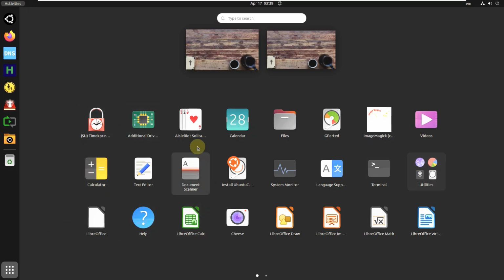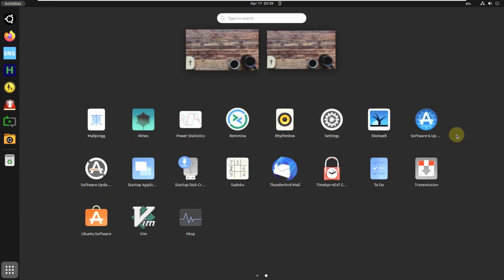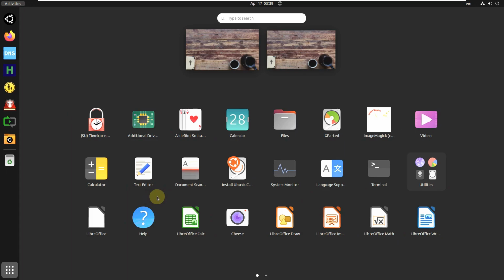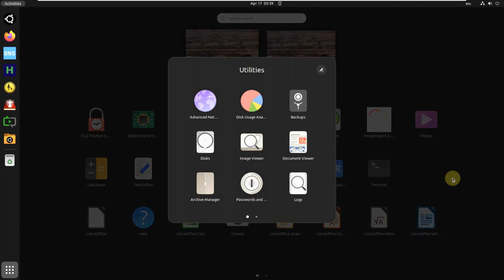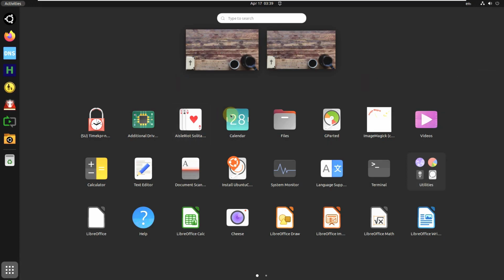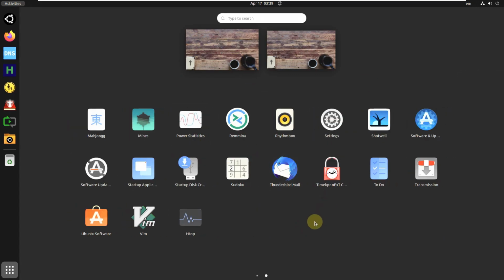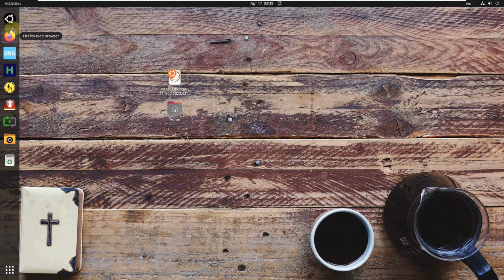So these are all the pre-installed apps which come with the Ubuntu Christian Edition. As you can see, just the basic and normal apps which you will find in every Linux distro. There's nothing different. I don't know why they gave the name Ubuntu Christian Edition and didn't choose to give some apps like a Bible, all these things. I think they gave here. They have some apps here. I didn't see that. I'm sorry for that. They gave a Bible and a software center. At least they gave Bible, no problem. That should be helpful for people.